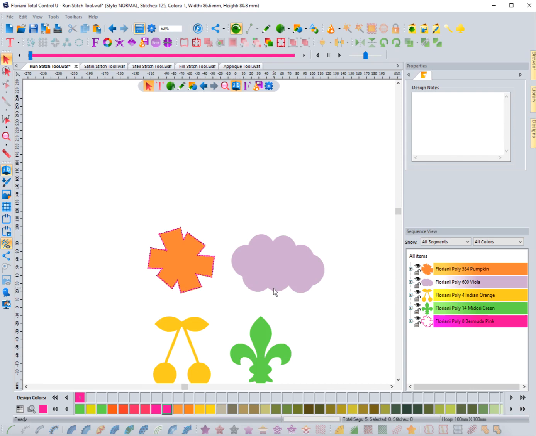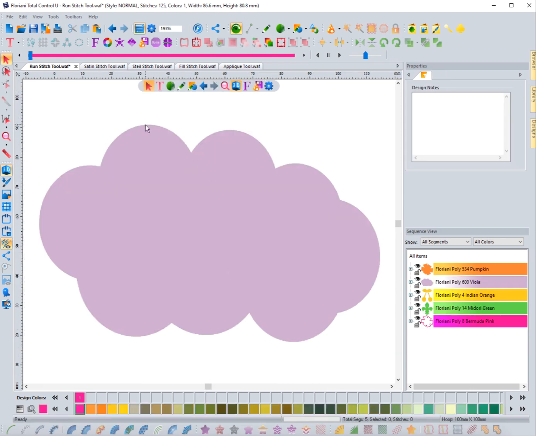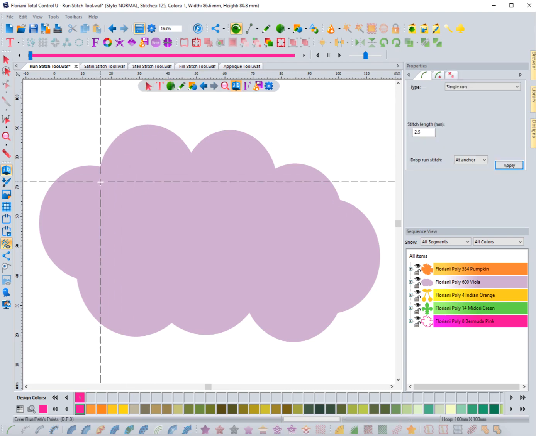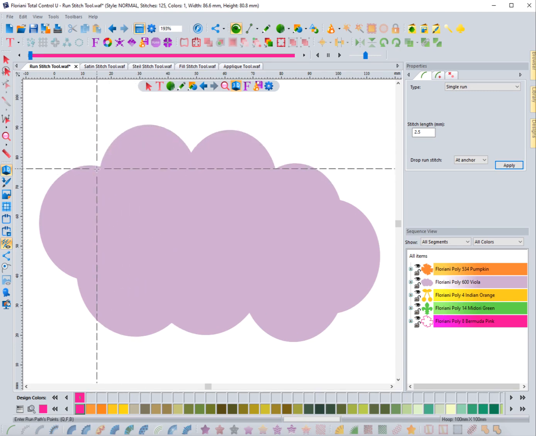And now let's go ahead and take a look at this one right here. Now this one is a little bit different because it has a lot of curves. So I'm going to show you a couple things here. It's similar to what I did in the creating artwork. So if I click on this tool, I'm going to start in a corner as well. I'm not going to start in the middle of a curve. I'm going to start where two lines kind of start going a different direction from each other. And it's just something that I like to do.